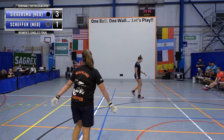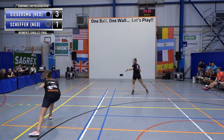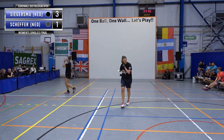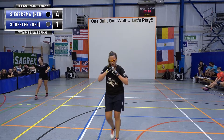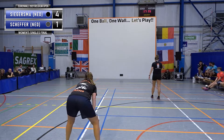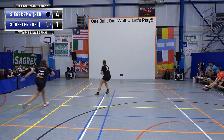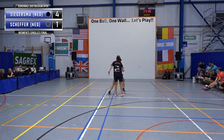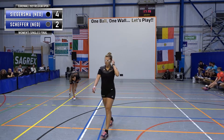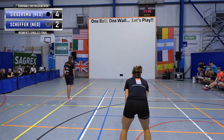It looks like they might fist this serve — it's difficult to see from this angle, but it looks like a fisted serve. Always difficult to deal with those drives that are right at your feet. Miranda just couldn't quite keep that on the wall. That's a great shot for Miranda — put down the middle by Harmaka and just put away by Miranda to the right. Great drive, well dispatched.